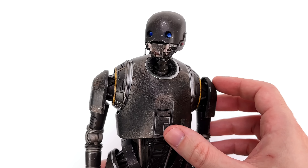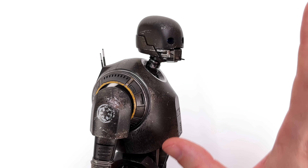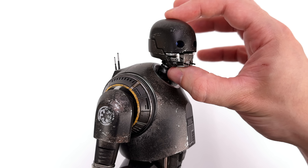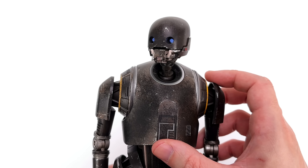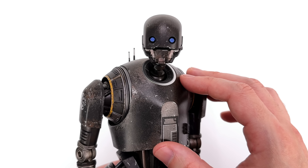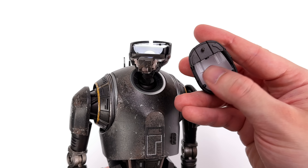Yes, of course. It's the same mold, the same proportions, and he's got the same great features: the LED moving eyes, the die-cast content, and he's just a tall imposing droid. The only difference — the one hang-up — is the finish. This figure is completely filthy. From head to toe there is weathering, and K2SO was a pretty clean-looking droid. If that doesn't bother you, then what are you waiting for? This is your new K2.